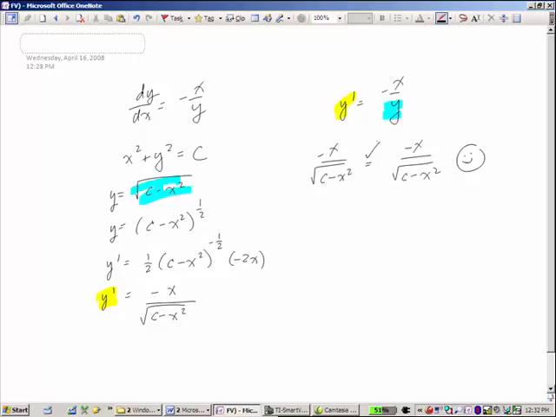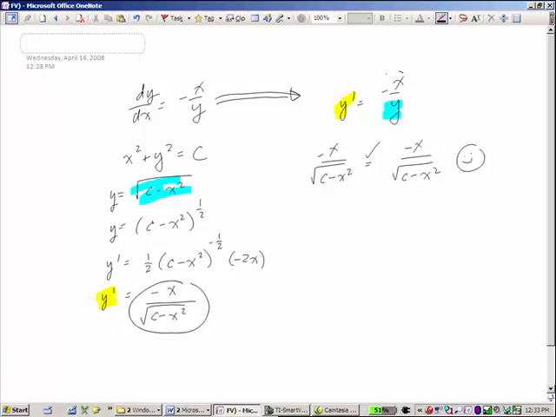Wait, sorry, how do we go from the y prime equals negative x over y because we wrote it up there? Mm-hmm. And then he plugged that into dy over dx. He plugged the y prime into dy over dx. So here's yellow, right? Yellow goes for yellow.